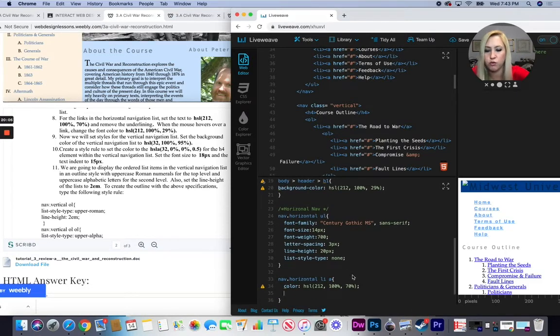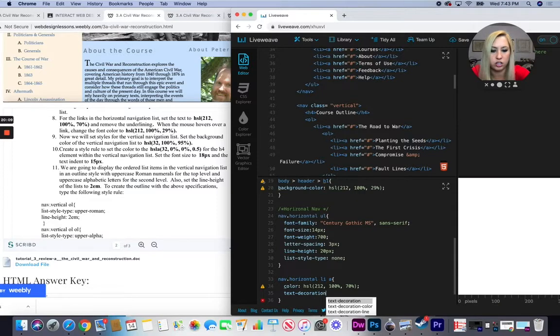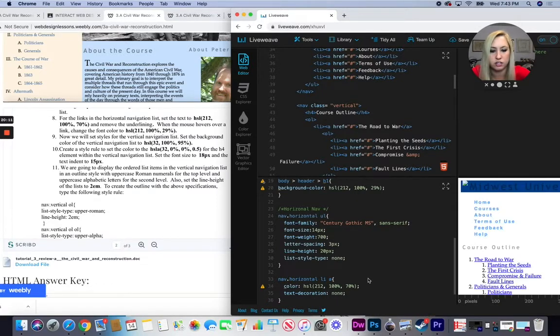We're going to remove the underline, which is text-decoration none. So that's a new one for us today. And now when the mouse hovers over it.